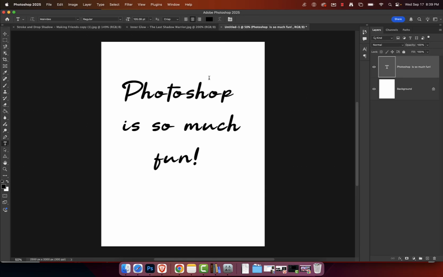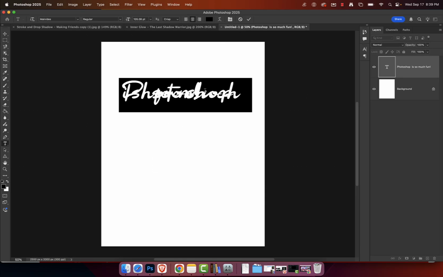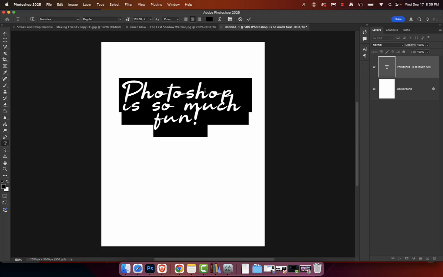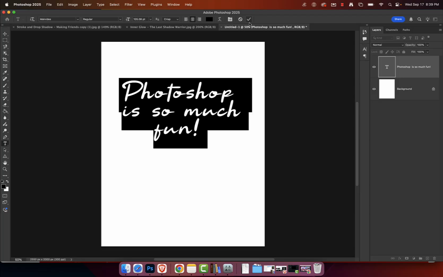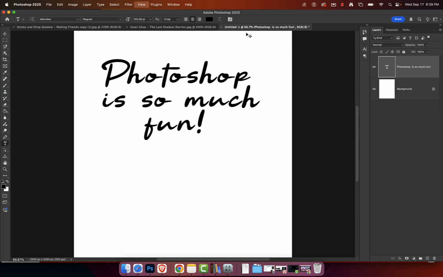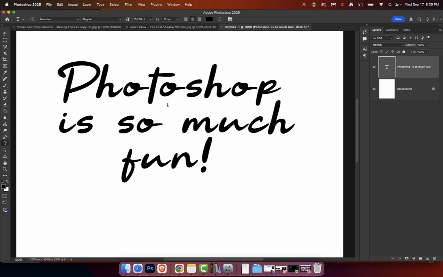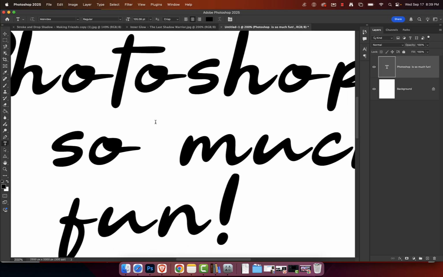We're going to talk a lot about font pairings and font juxtaposition throughout the course of this year. And this is super cool. All right. I said a moment ago that today we're going to be learning how to employ some layer styles, specifically stroke, which is an outline, inner glow, and a drop shadow.